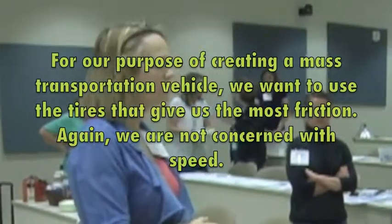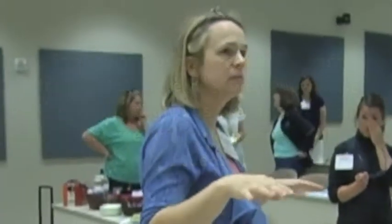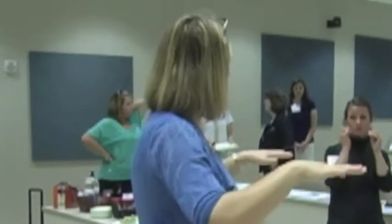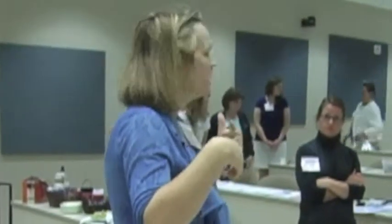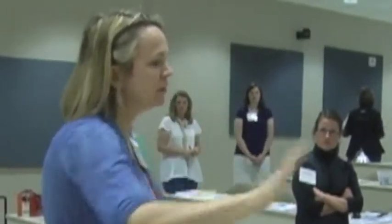they won't grip. Do you know why race car tires are flat with no bumps on them? If you go to the NASCAR race, if you look at the tires on a race car, do you know why they're completely flat and they look like they don't have any friction at all? More contact. They're wider, but they also spin them to get them hot and they get sticky. They get hot and sticky, which gives them more friction, but not so much that they can't move, but enough that they can really grip the ground better, and when you step on the gas pedal, it won't spin out.